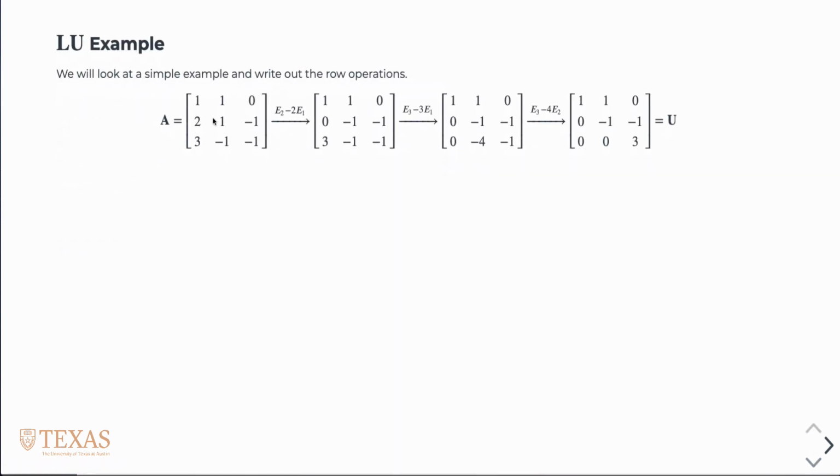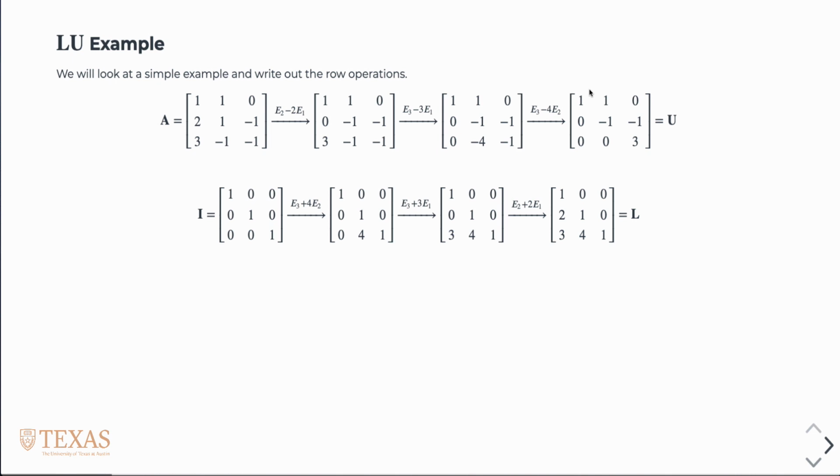So let's look at an example. So here I have a matrix A. I've written out the row operations that takes it to U. So over here we have a matrix U. And then what we're going to do is we're going to do the opposite of those row operations on the identity matrix. Again, the undoing of those row operations. So if you notice, this guy is undone here. This guy is undone here, and this guy is undone there. Now, so then you have an L and U matrix.